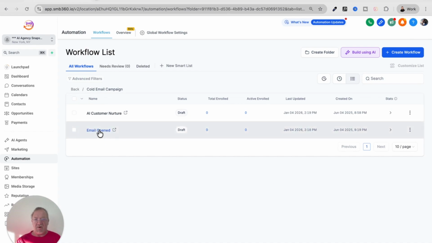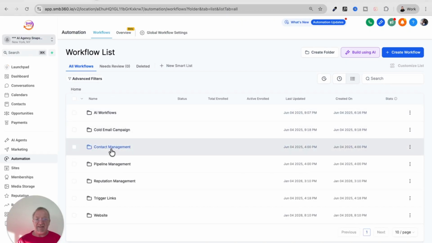But again, I have another workflow here that just says email is opened. So now the email is opened, you can simply say, hey, if somebody did open up an email, you could fire off a workflow that does something else if you want to. Because if somebody opened up the email, then that means they're interested. Okay, so you could track that if you wanted to. I've got one here. It's pretty straightforward.